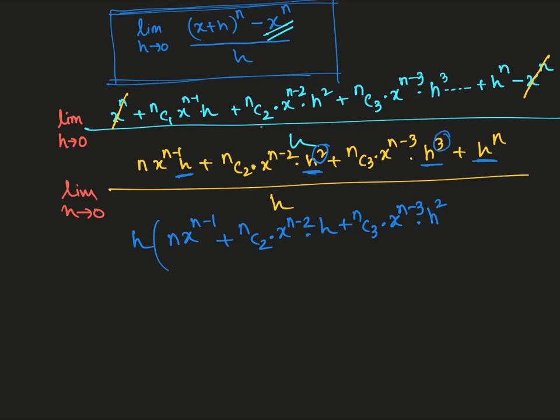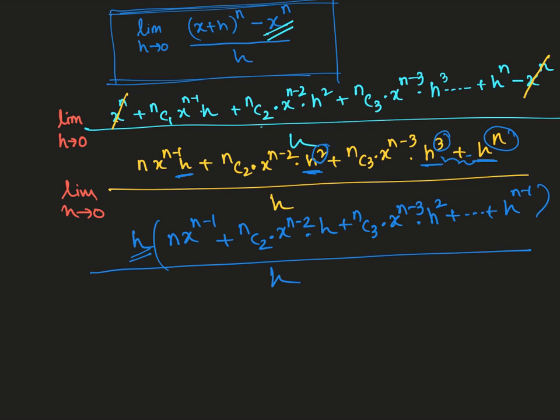The 3 will reduce to 2 because we have taken one h as common, and the last term would be, also one thing, I didn't put the dot sign over here, but basically there are more terms in between this, I just didn't show them. And at the end you have h to the power n minus 1, because you had taken one h as common, so instead of n it would be n minus 1. And then you have the denominator h, so you will just put it there.